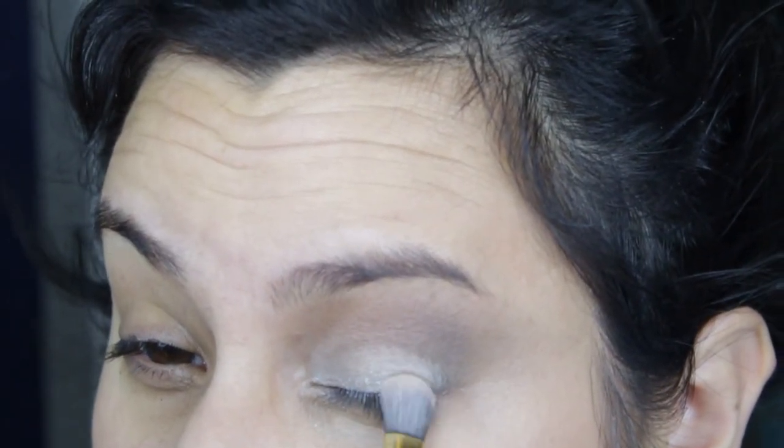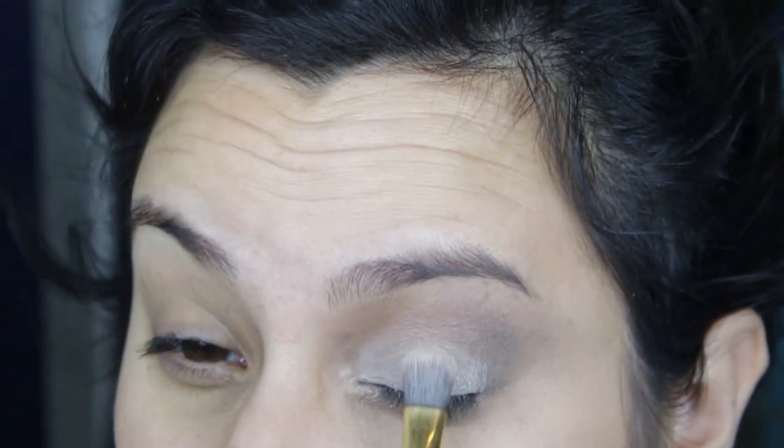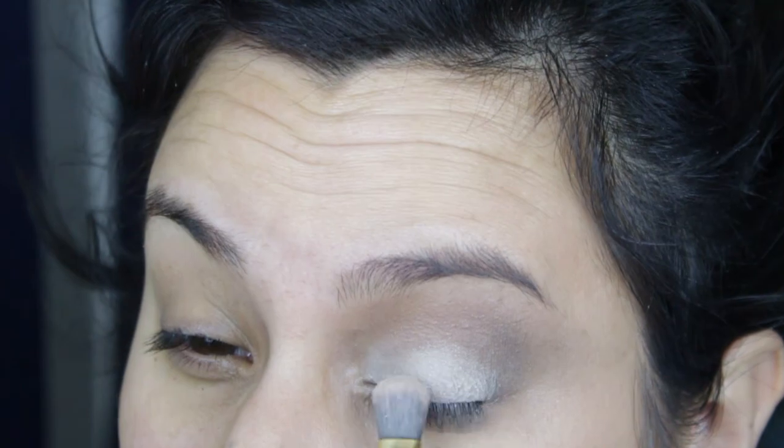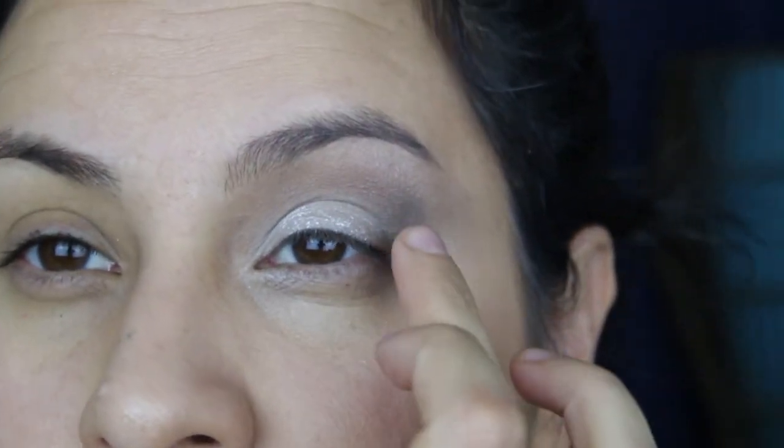And then I'm going to take the color Blonde again, and I'm just going to reapply a little bit of that color right on the lid. Even though it's probably going over the sparkle, we are going to go in and reapply that sparkle again anyways, because like I said, I really had to pack it on. And the key here is really just to blend after every single application. So every time you put shadow on your eye, make sure you blend after you do that.